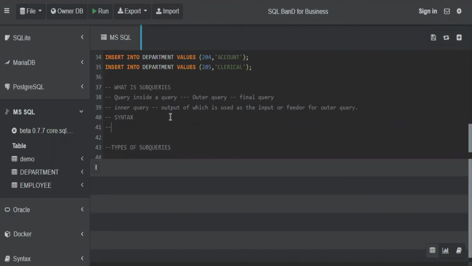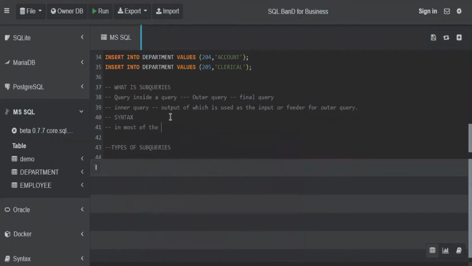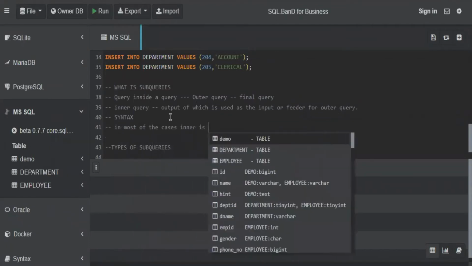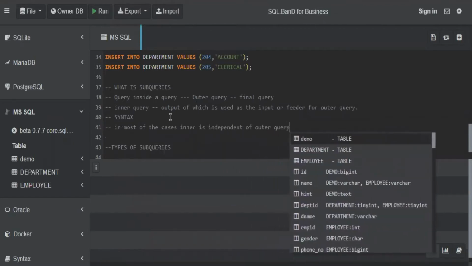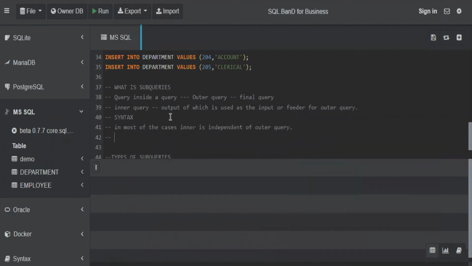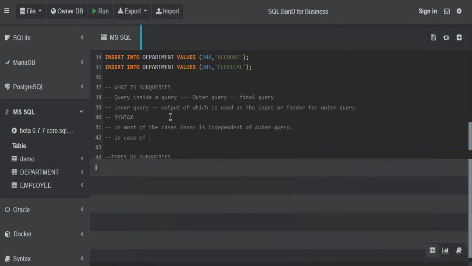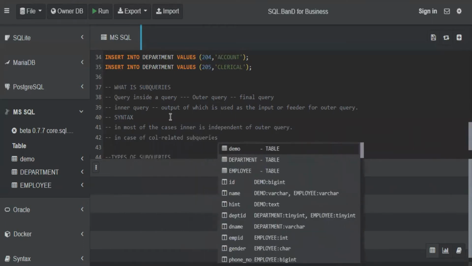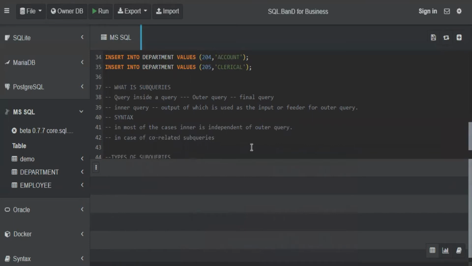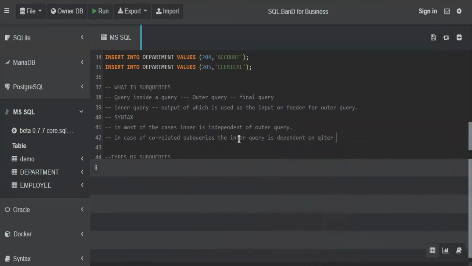So in most cases, the inner query is independent of the outer query, right? Means both the queries can function individually. In one specific case, which is in case of correlated subqueries, the inner query is dependent on the outer query.